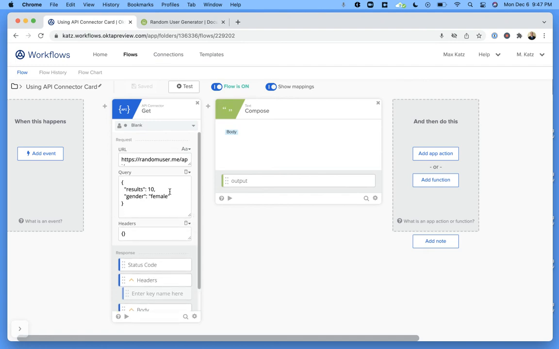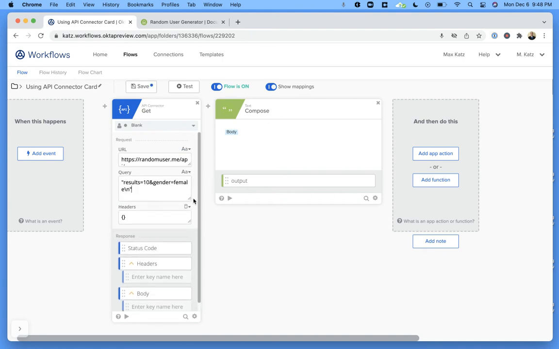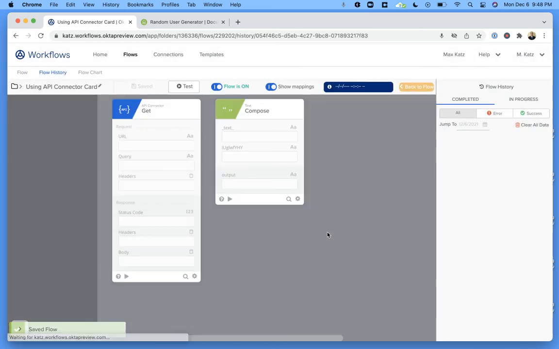All right. Now, one quick thing I'm going to also show you. So this is a query, like an object that I'm creating. Another option, if you would like, is you can do something like this. Instead of an object, you can do a query like this. Now, one thing you have to be careful about is you have to change the type to text, because when I was testing this as an object, it wasn't working. And then we need to get rid of results. Female. Here we go. Right. Save. Test.